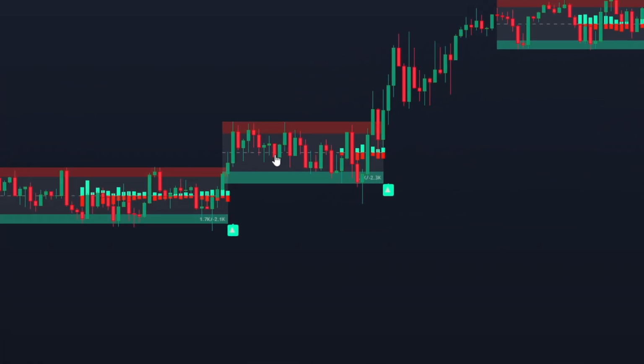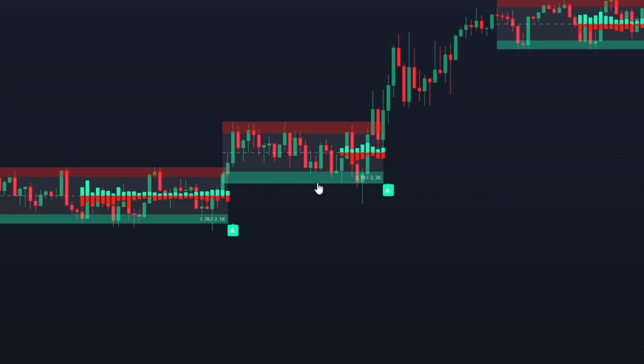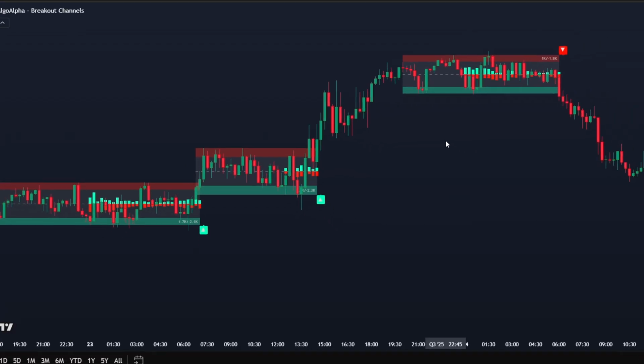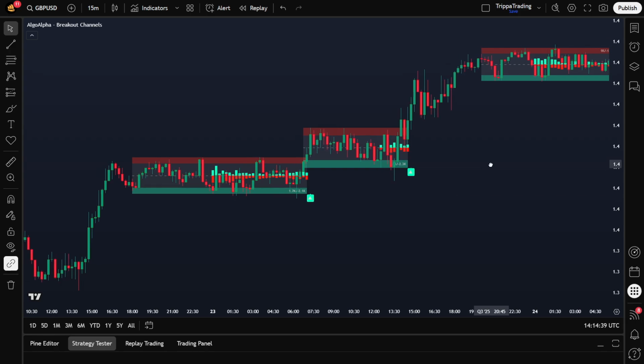When price consolidates in a flat, sideways market, the indicator draws a box showing support and resistance boundaries. These levels are essential because they become the breakout zones. Once the price breaks out above the resistance or below the support, the breakout triangle appears. But what makes this tool even more powerful is the built-in volume comparison. Green volume bars mean buying is dominant inside the range, and red bars show selling pressure. So even before the breakout happens, you already have a clue about which side is stronger. That's a big edge. Let's look at a quick example using just this indicator alone.